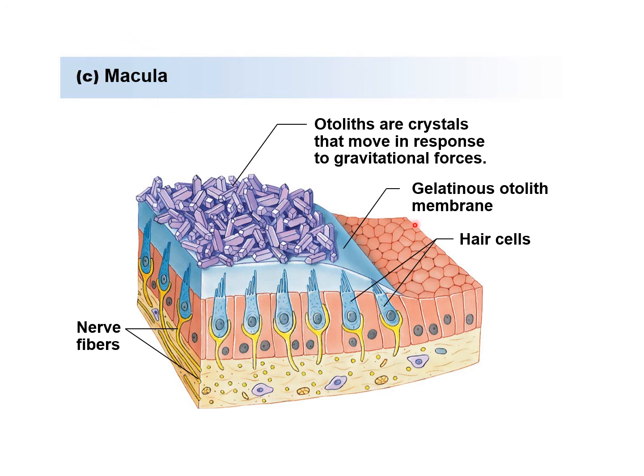And here again, we have fluid, and you can't see it here, it's not shown. You have this gelatinous material, but now we have this additional material that are literally organic crystals. They're called otoliths. They are calcium, phosphorus type crystals that are heavier than the fluid around them, and they will settle in gravity. This is a gravitropic situation. Yes, it's mechanotropic, but it's gravity that's driving the deflection of these hair cells. So a gravitropic phenomenon. And so when the crystals settle on the hair cells, it deflects them.